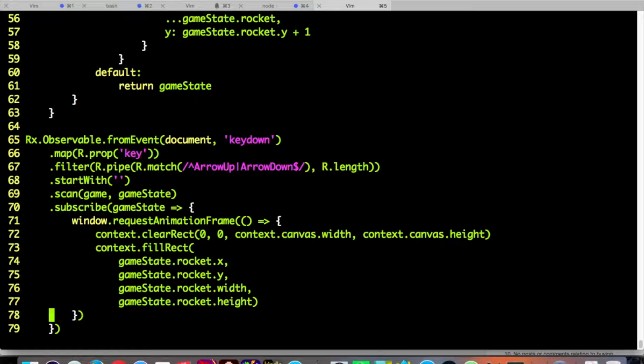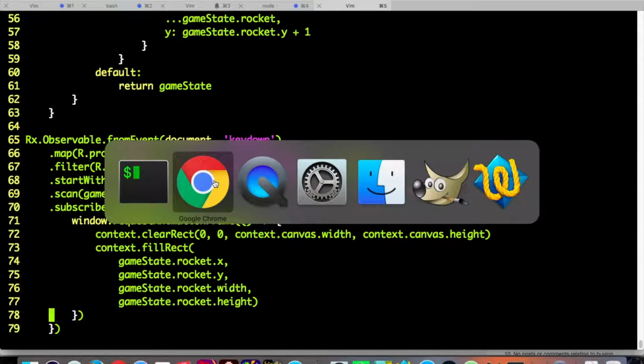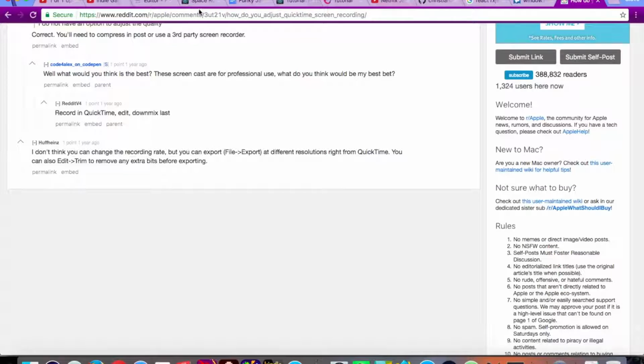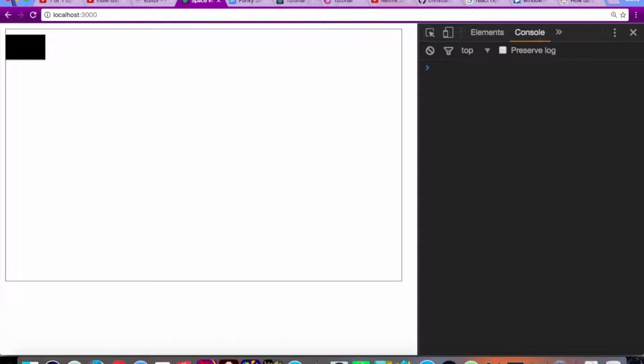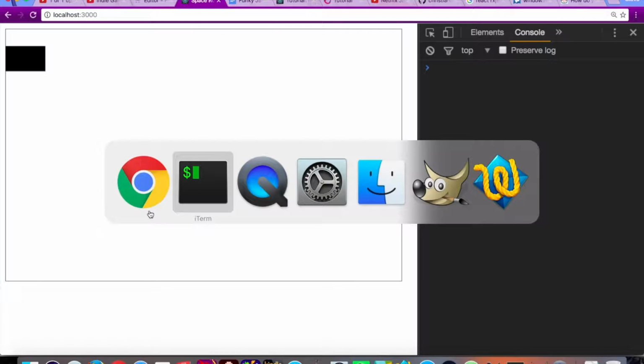My understanding is this intermediary makes the animation smoother. I don't know if that's really smoother or not. It looks pretty much the same to me, but everyone says use request animation frame, so that's what I'm doing.